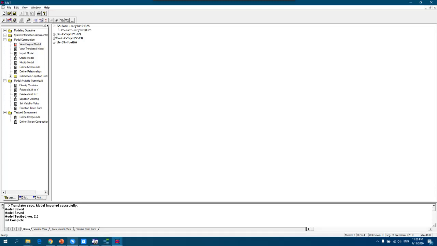So if you open this, you can see how it is being translated into the language which is understood by MoT. Okay, so this is the translated model, and then there are other options like import model.